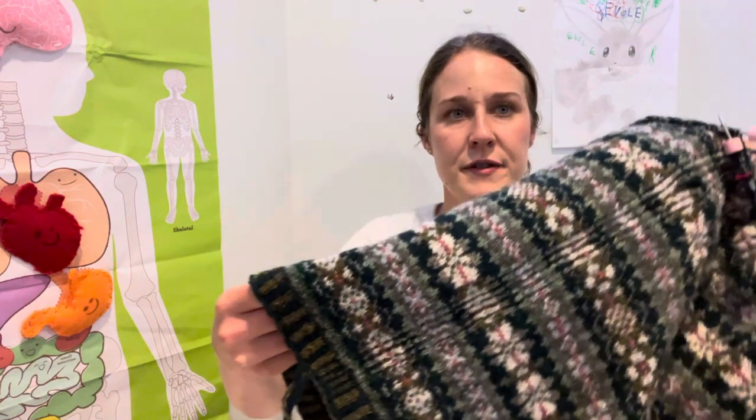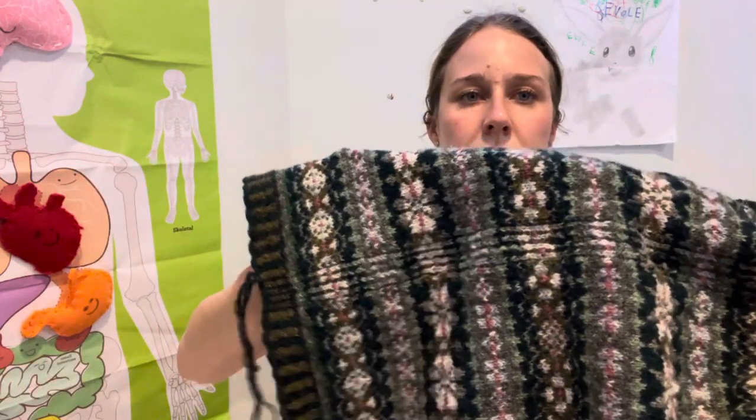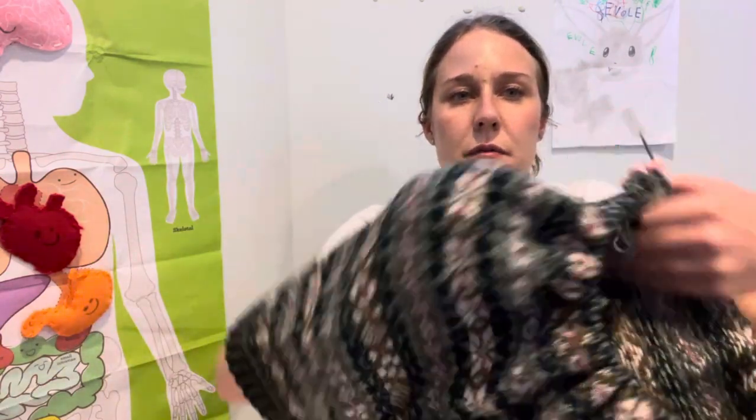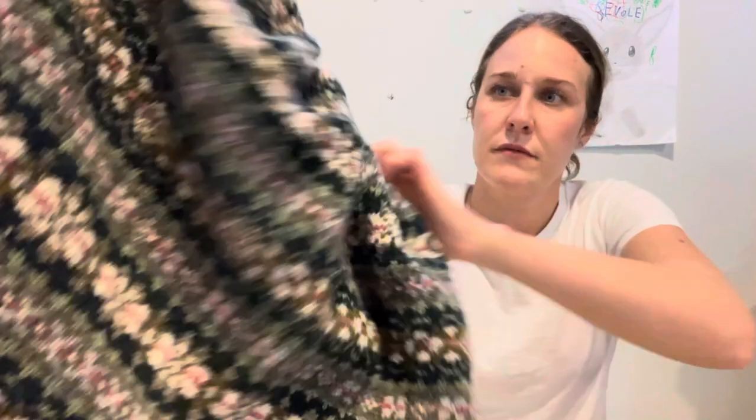I've blocked the body already — at least part of it — up to here, and then I went and continued to knit. For the steek bridge you can see there's a bunch of ends, but before that I just cut the ends off and needle felted them because I didn't want them to unravel. One of the nice things about knitting a cardigan is that you can just snip the ends right off — you don't have to weave them in. You do have to weave them in on the sleeves because there are no steeks.